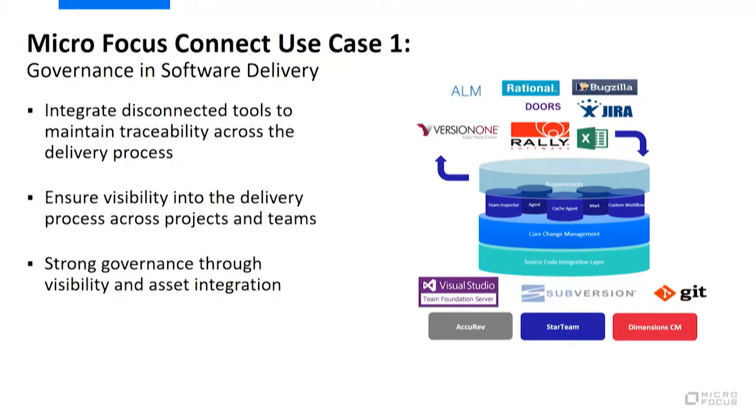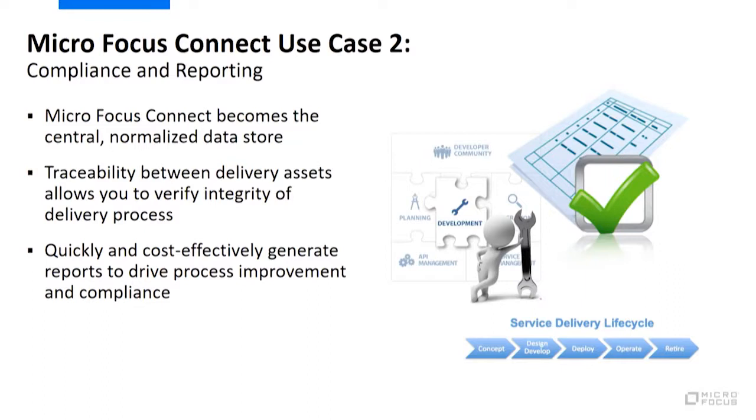And of course, it isn't just software change management. It's across the broad spectrum of the SDLC. Associated with that is all of our reporting capabilities. We have the data store. We have the traceability. We can figure out that a requirement was implemented in a release, even if it's in 5 different systems. The requirement went into Jira, it went into Rally, it went into Octane. The delivery through each of those different tools, through multiple source code management systems, through multiple build tools, into a release which went out of the door packaged together. Connect gives us that traceability across everything.